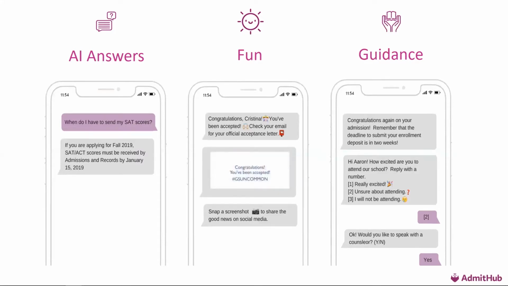The thing that actually changes behavior are the guided conversations that we design to help students through everything from the FAFSA to filing a parking permit or finding the admissions office. And then the third, and actually perhaps as important as the others, is infusing fun, engaging, and somewhat frivolous things into the conversation. A well-placed emoji or animated GIF goes a long way.